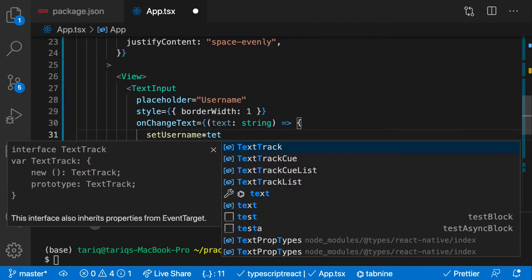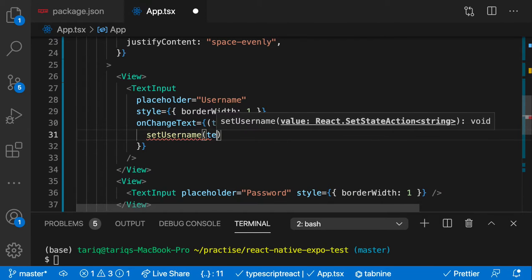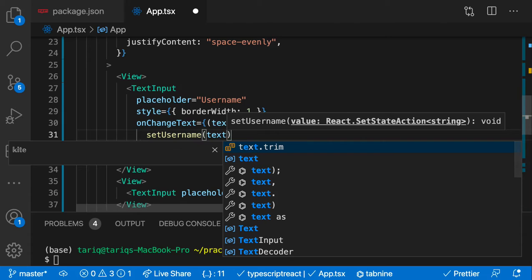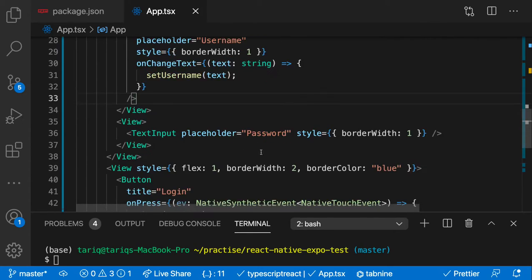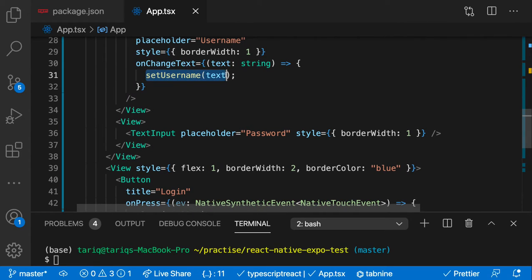I'll connect this one. Okay, great. So we have the text coming from the input field, and we have this one stored in the username.